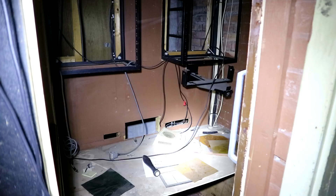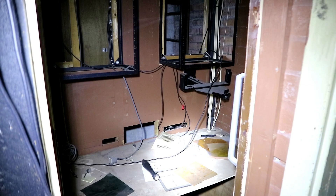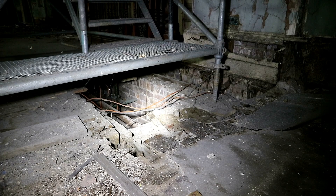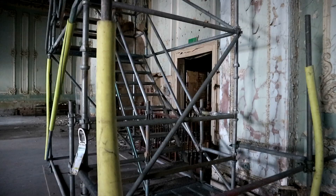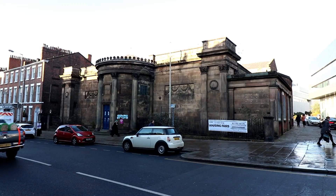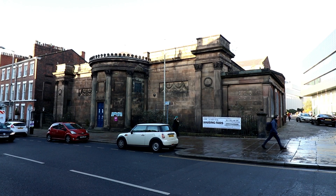Various plans have been suggested, such as changing the vacant space into a science hub, yet most regeneration schemes appear to have failed. Over £100,000 has been spent on the tightening of the complex to prevent further damage in the hopes that restoration could take place in the future. Hopefully, newer signs of renovation like the scaffolding staircase in the ballroom mean that some successful work will be taking place. This is yet another one of those buildings that we would love to return to after it's been restored and given new light.